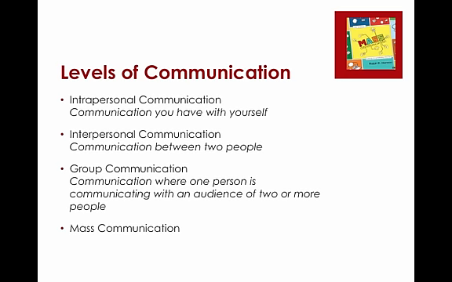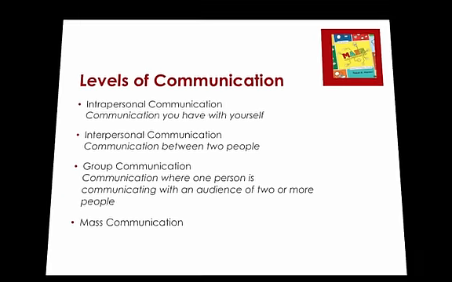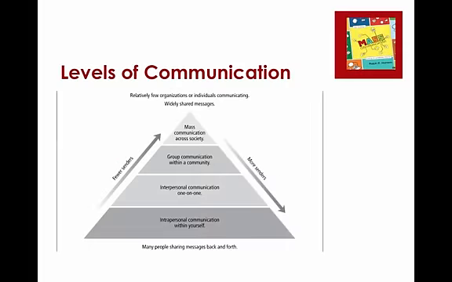Then we get to mass communication, where most of our discussion in this class is going to focus. So it might help you to visualize this information in this graphic. If you'll notice, at the very bottom of the pyramid is intrapersonal communication. So most of the communication that occurs in our world is probably intrapersonal. You think about it, every single person is having an internal dialogue with themselves at some point or another. So many senders of information at the bottom of the pyramid in intrapersonal communication.